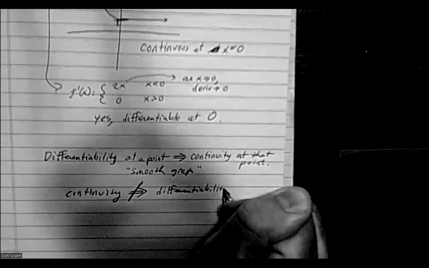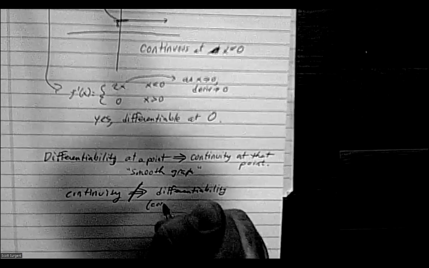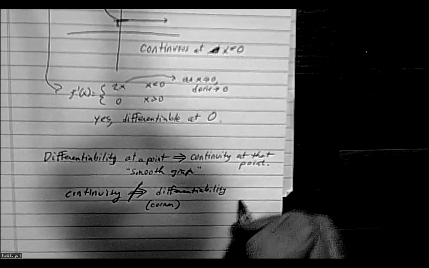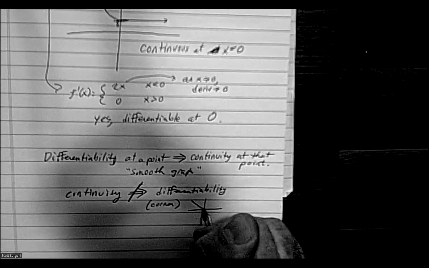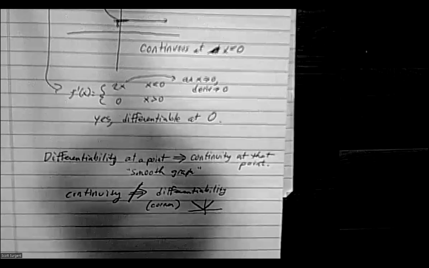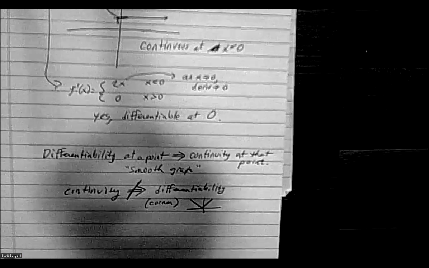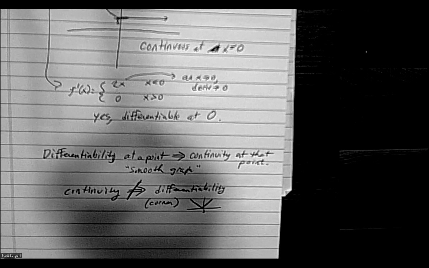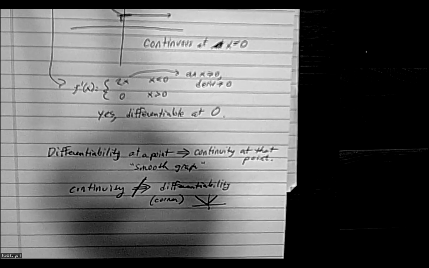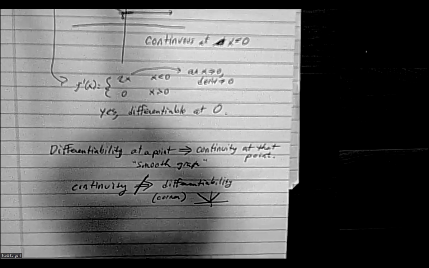The classic example of that is a corner. So you might have a graph like the absolute value function, which is basically a V shape. It's continuous everywhere, but it's not differentiable at that corner because there's no way to put a single tangent line on it. Or equivalently, if you split it up into its constituent parts, you'll see that the slopes are -1 from the left, +1 from the right. Well, what is it? It's neither.